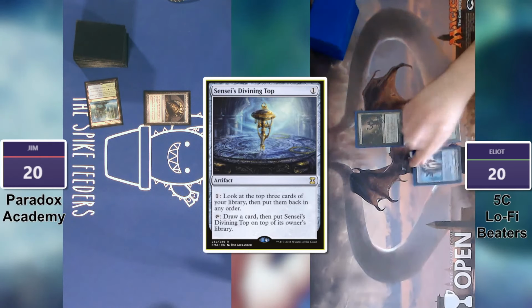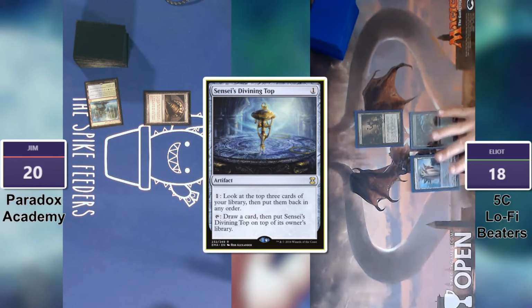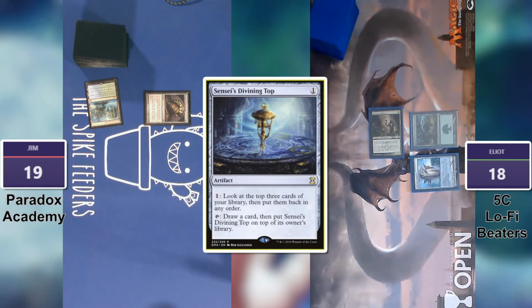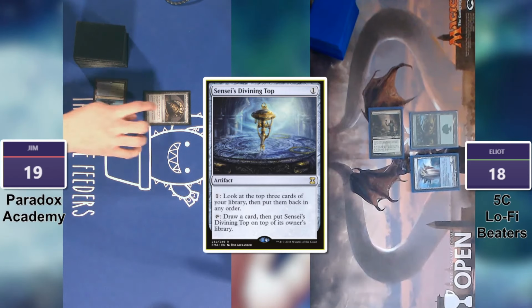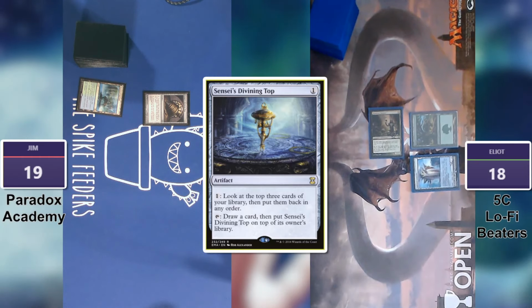I'm going to shock myself with this Hallowed Fountain. Okay. Nothing suspicious happening here. Move to combat and attack you for 1. No blocks. Go ahead, sir. Nothing suspicious, hey? In my upkeep, I'm gonna spin the top. I want to spin the top. I don't know. I think I do.